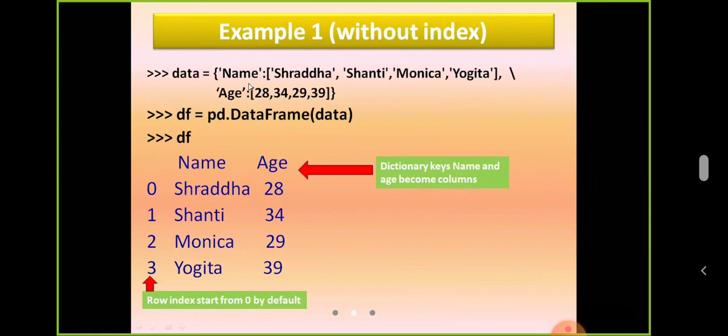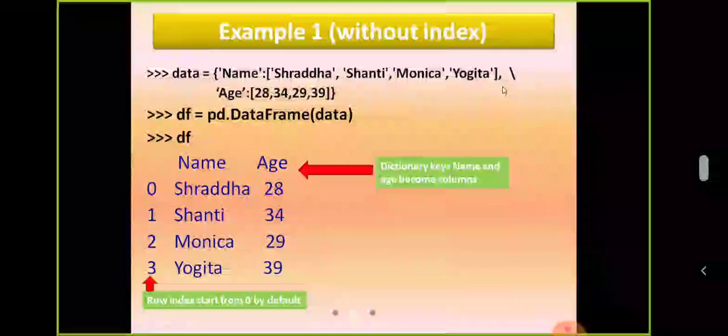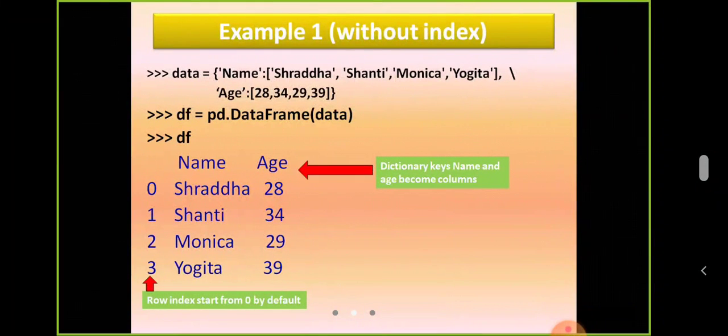It means this key contains the values in the form of a list. It means I am using a list inside the dictionary. Name is my key and how many names am I storing here? 4 names I am storing here. Shraddha, Shanti, Monica, Yogita. Okay?